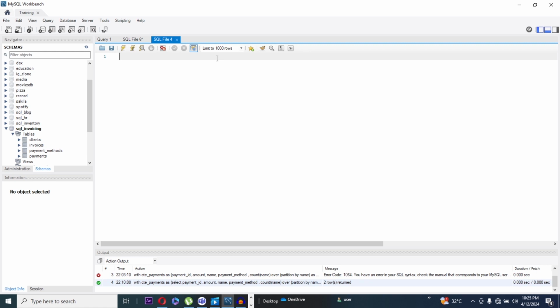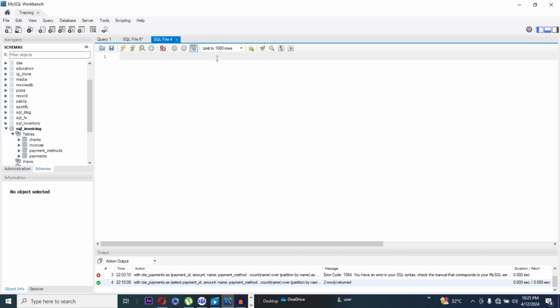Okay, so now let's practice this. What we are going to do now is write a CTE expression, and remember, it starts with with. So what I'm going to do now is paste my code. I'm not that fast in typing, and I will explain all the expressions in that code.